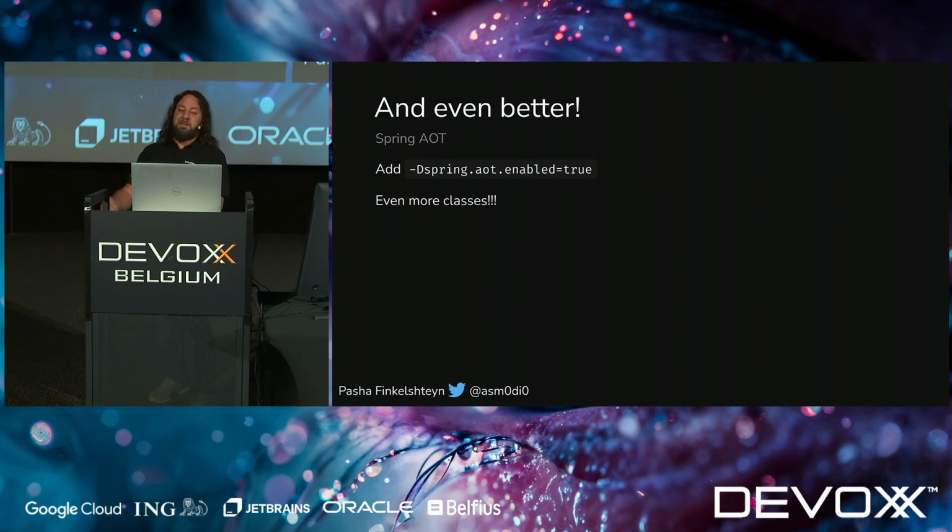And it becomes even better if we add this one small property, spring.aot.enabled=true, AOT, sorry. Because, as I already said, it removes some reflection from Spring. It moves this dependency tree resolution to compile time, and we can save the whole tree of beans to the JSA archive. It means that we actually save time on dependency resolution on the consequent starts.